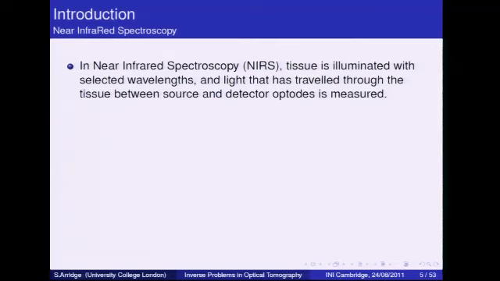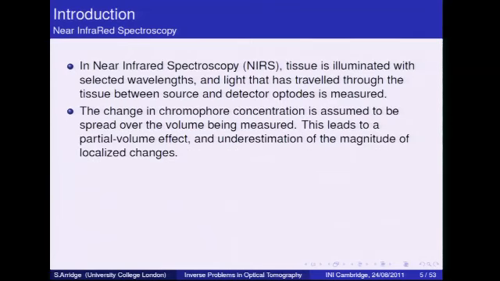There's quite a lot of literature and quite a lot of active groups. It just involves a single source of light and a single detector, so it's just a one-channel system. And you look at the light that's traveled between the source and the detector, and you look at the change in concentration of various different chromophores, mainly hemoglobin, but also cytochrome. But of course, what's being done there is you're just globally measuring a change in whatever tissue, whatever path the light has gone through the tissue. So you can think of this as a partial volume effect and a lot of ambiguity in quantification.